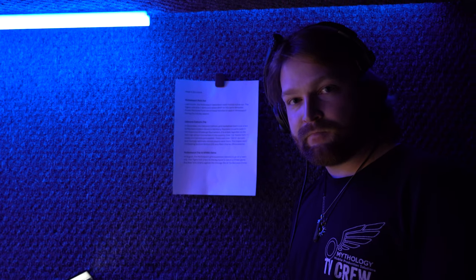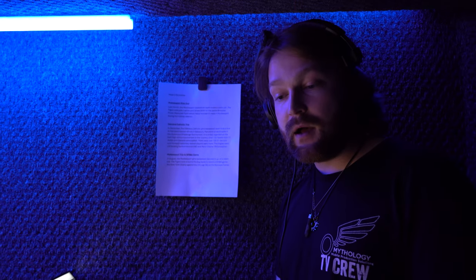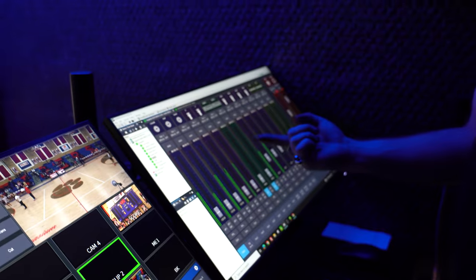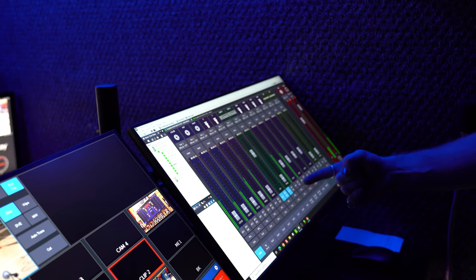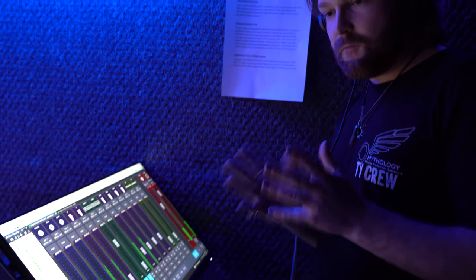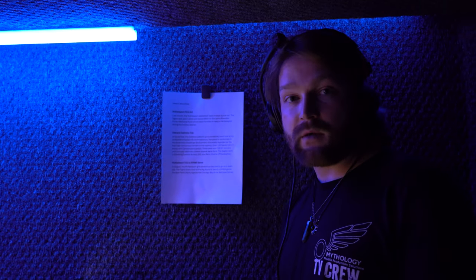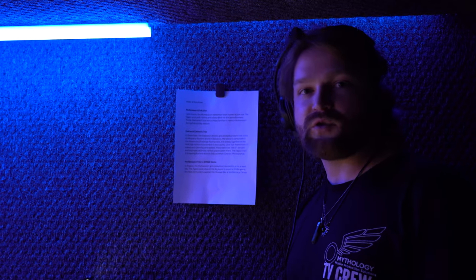How about audio follow-video? That actually doesn't even require a custom control, which is really nice. For example, when you run a replay custom control, it automatically pushes the clip audio fader up in the audio mixer, and when it's done it pushes it right back down. It's a much more convenient way of running things so I don't have to babysit audio. And that's the same on all of our other trucks — the audio operator doesn't have to worry about making sure the replay fader is up; it automatically triggers for them.